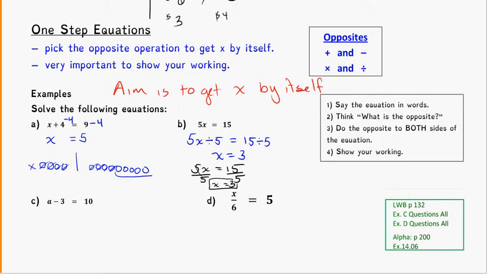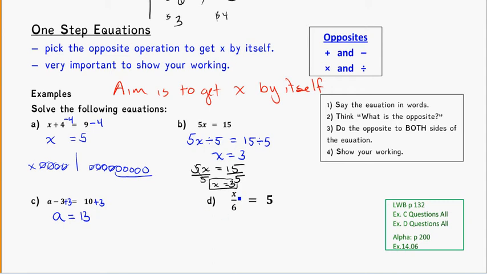Let's look at 2 more examples. Again, if you want to think about pausing this and trying them on your own, then watch to see if you've got them right. So this first equation, a, something I don't know, a minus 3 is equal to 10. So if I want to get a by itself, currently it's got a minus 3 on the same side with it, so the opposite of minus 3 is going to be plus 3. And so to show that, I'll do a plus 3 on both sides, because minus 3 plus 3 cancel each other out, they go to 0. So I'm left with just the a, and 10 plus 3 is 13. So that's my working, showing that I'm adding 3 to both sides to make it happen.